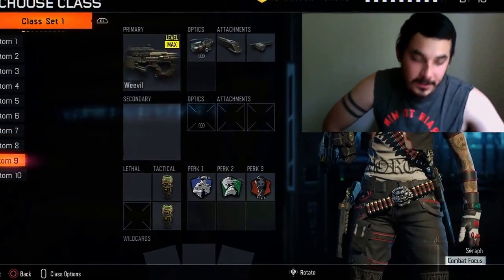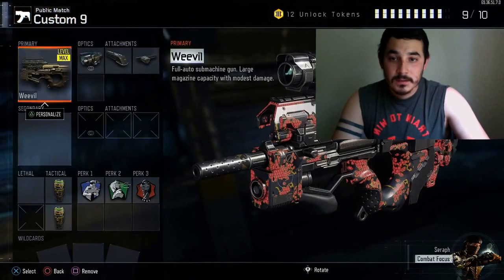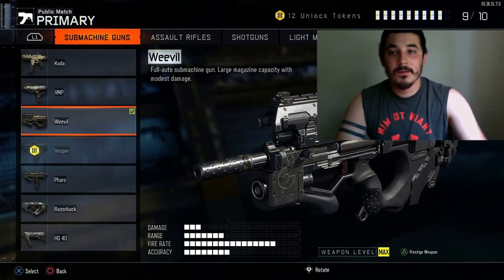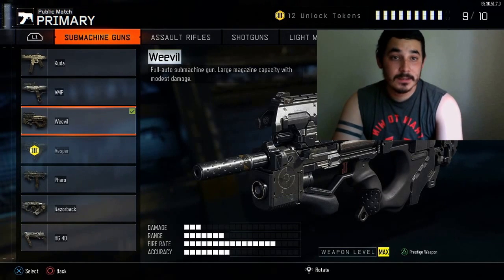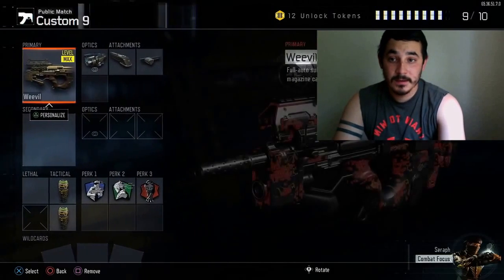I had a request from a buddy who wants me to play with his weevil. So let's talk a little bit about the weevil. With the weevil, I mean, the damage is alright, the range is pretty good, the fire rate's outstanding, the accuracy is alright, I guess you can say.